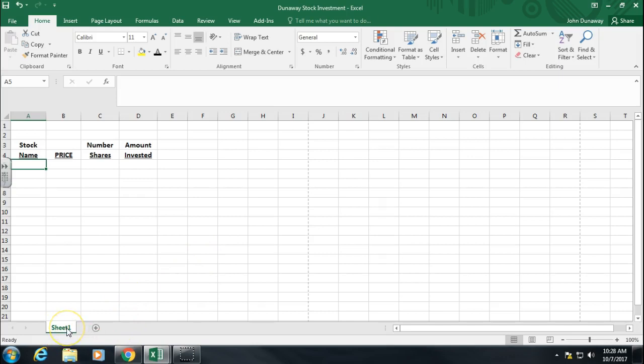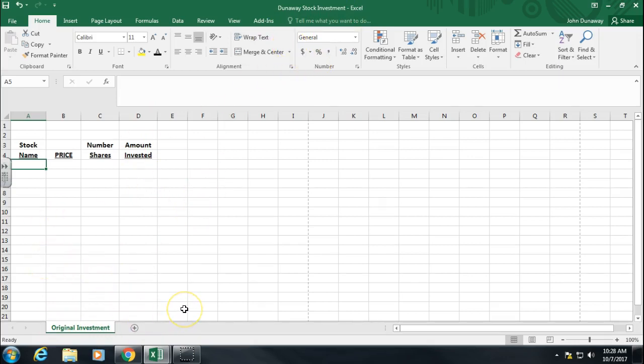Down here on sheet, let's rename that. So you need to double click in there. And we're going to call this first tab Original Investment. All right, so this is going to basically represent our very first day of the activity where we actually purchase our stocks here. So you've got that there. You've got your sheet named Original Investment, and you've renamed the whole worksheet with your name and stock investment.